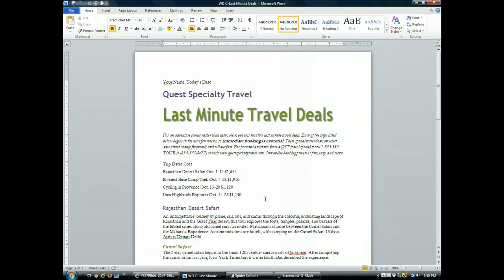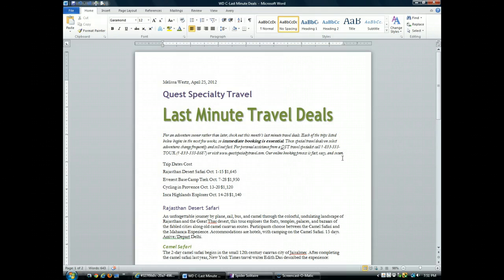Let's get started. I'll replace the text in this first line with my name, and I'll also include today's date. Notice the date automatically pops up when I start typing it, so I'm going to just push enter to insert. By default, text in a document is left aligned, which means it is flush with the left margin and has a ragged edge on the right.